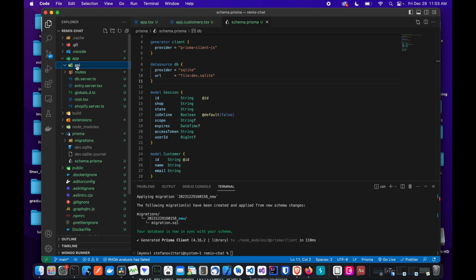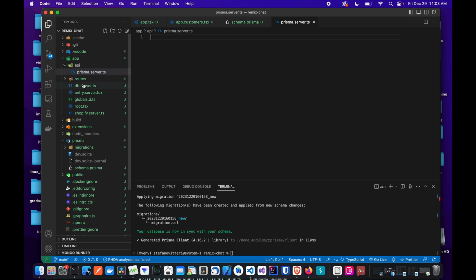So basically Remix is going to say that's the backend of the application. That would be the equivalent to your Node.js application. Put this name, prisma.server.ts. That's what I mean. So this .server is what's going to tell Remix that this is a server file, okay?